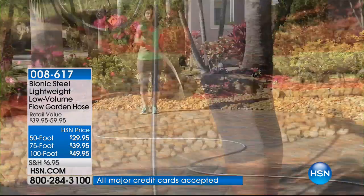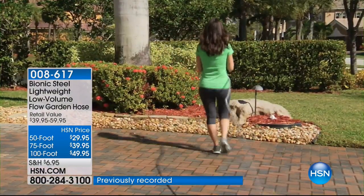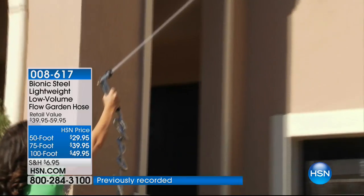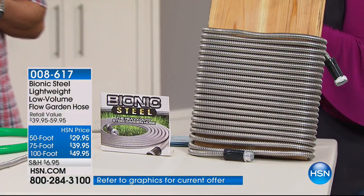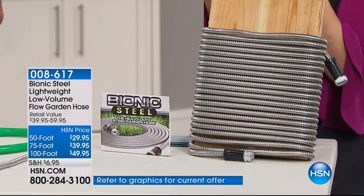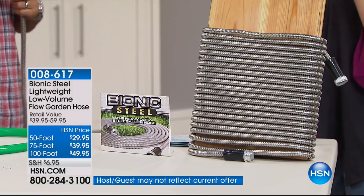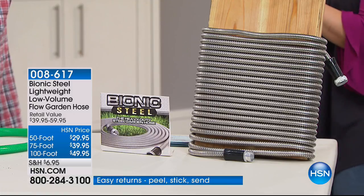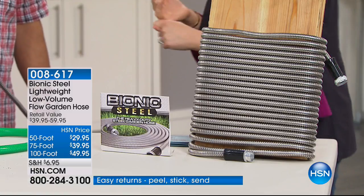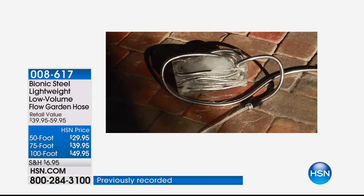Once you get that 100-foot length of hose, you can go all over your property. You're going to be watering stuff you never thought you'd water, cleaning stuff you never thought. How many times has this happened, when you're ready to use the hose, it's not working, or it's broken, or you've got a hole in it, or it's gotten hard and it cracks? That is even more frustrating. So how nice to know this is a worry-free hose. You make the purchase, you're not breaking the bank. We got the best price in the market. It's freeze-proof, rust and corrosion-proof, and super durable. You can leave it outside during the cold winter months. It really is a phenomenon.